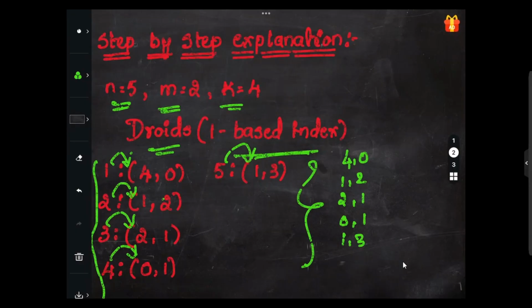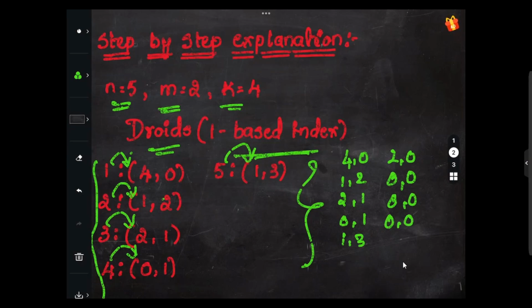So we apply the shots 2 comma 2 to each droid, showing the destruction here. After subtracting 2 comma 2, the first one is 4 comma 0, giving 2 comma 0, since we go with minus 2 comma minus 2. Then 2 comma 0 gives 0 comma 0, 1 comma 2 gives 0 comma 0, 2 comma 1 will also give 0 comma 0, and 0 comma 2 will also give 0 comma 0.